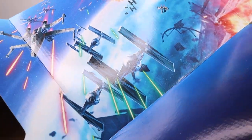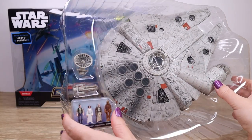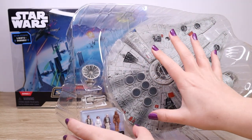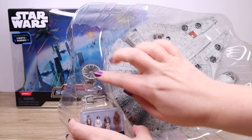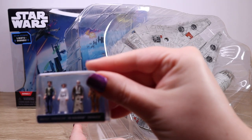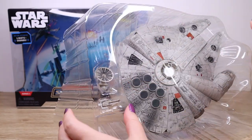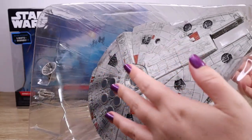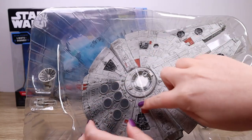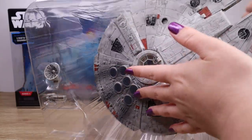But I'm just going to pop that out of the way for now so we can have a look at the vehicle properly. Okay, so we've taken the big plastic inner out of the box. Now it's time to take this big vehicle out of the plastic and get these small accessories out as well. So get the little figures out, aren't they cute? I'm just going to pop them off to one side, so we'll get stuck into the vehicle itself first. Sorry, this is going to be a little bit noisy. There's like a big rubber band that I think is to stop this from popping out.